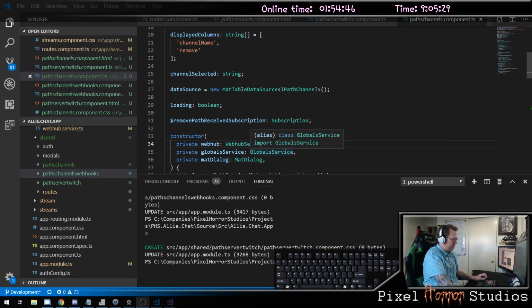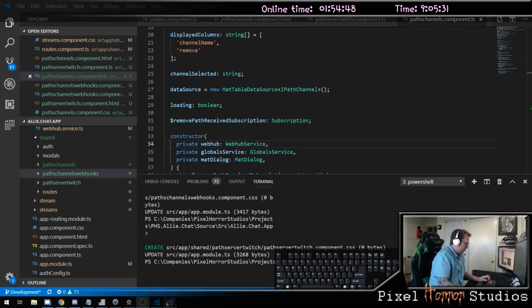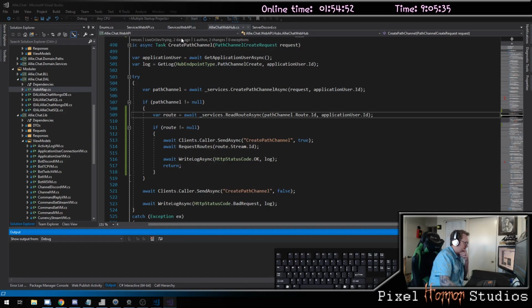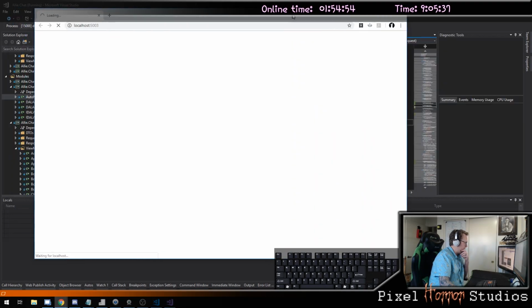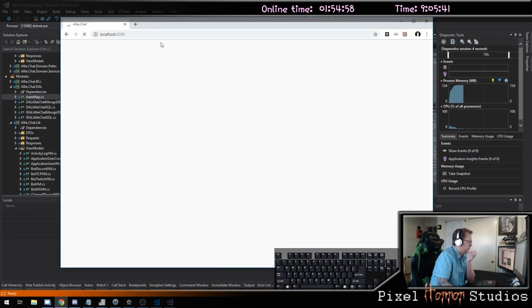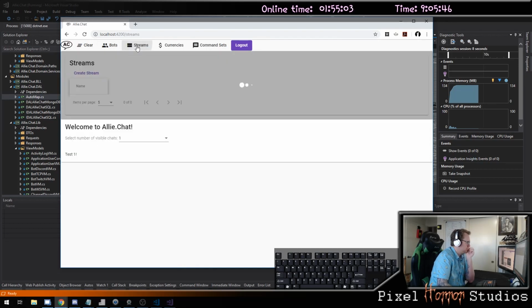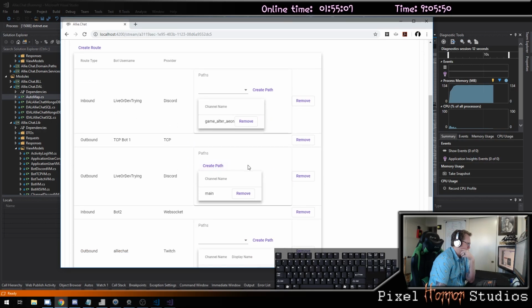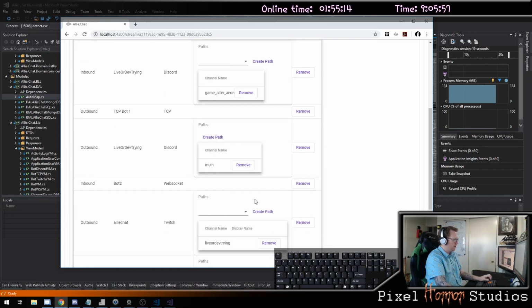What we're going to do is build it out so that we can add paths for WebSocket and TCP socket. So what I'm talking about is, if I look at the app here and we look at our main page for streams, you can see it's a nice looking table here, except our TCP and WebSockets currently don't have anything. So we need to display.